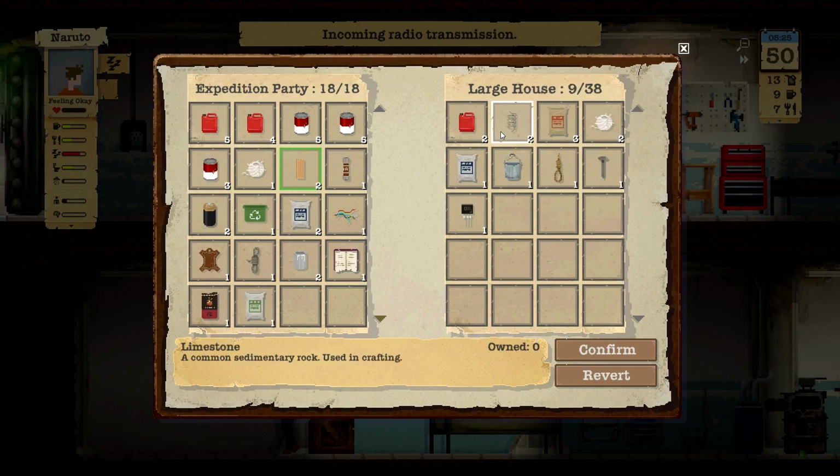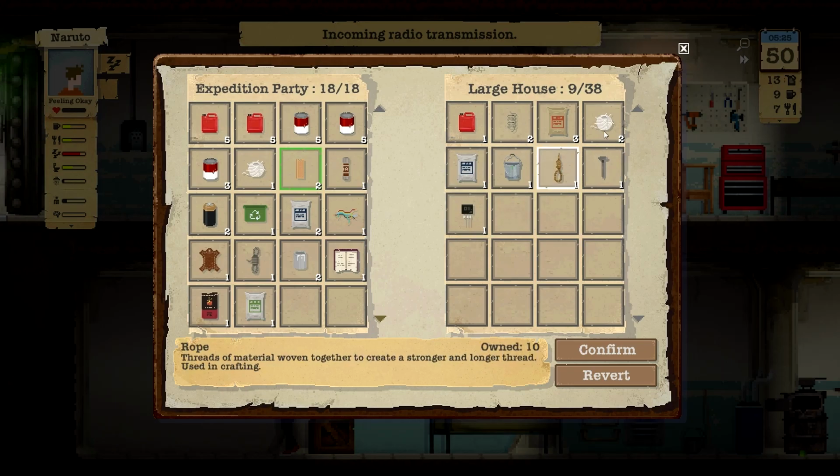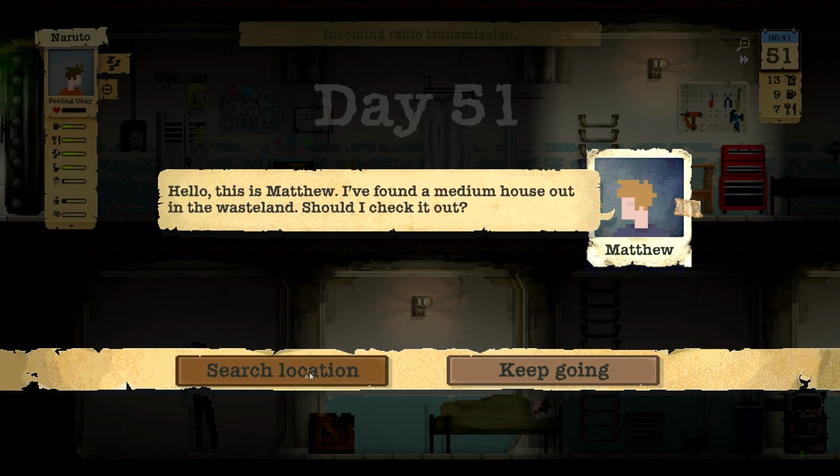Okay, any metal? We've got loads of food. Look at all this food. That is just absolutely mental. Okay, we're going to take as much of this stuff as we can, so we can take some more rope. So 10 fuel and 10 food. That's quite a nice pack that you've got there.